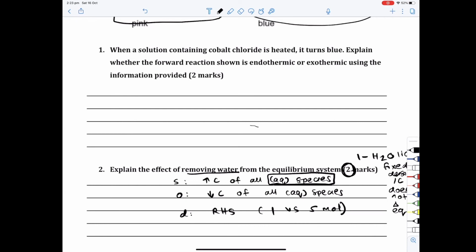Okay. So if I had to verbalize this, I'm going to give you all a few seconds. I'll pick one more person before doing so. Athava, I want you to give it a go. What would your answer sound like? The removal of water won't directly affect the equilibrium, but it will increase the concentration of all other aqueous species. Le Chatelier's principle predicts that the forward reaction will be favored as it will produce less gas moles and decrease the.